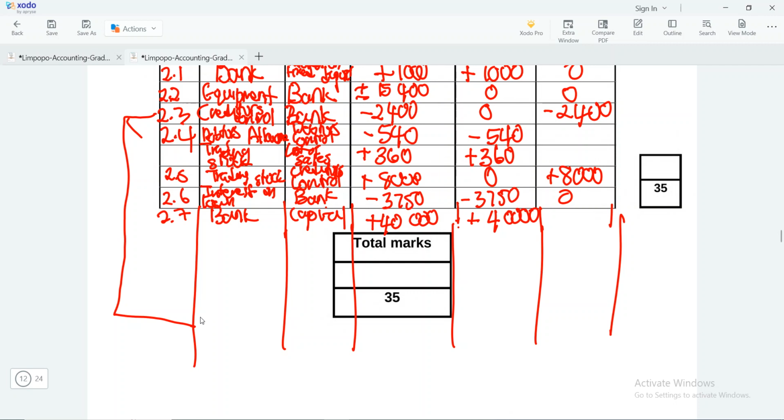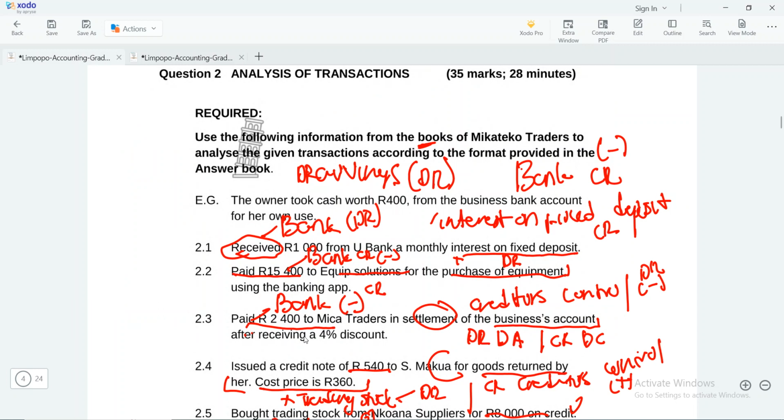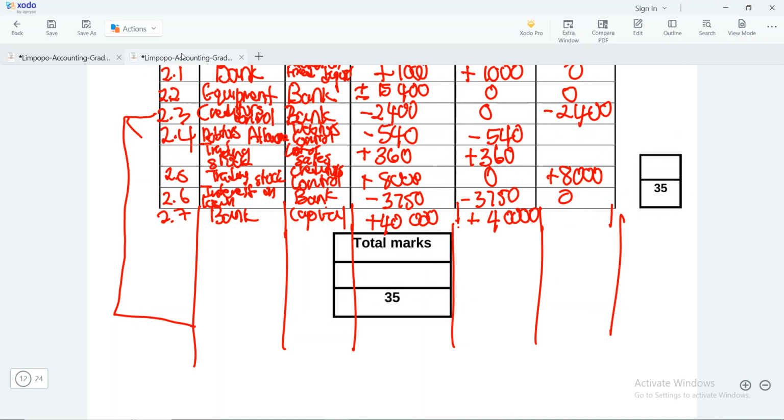you are reducing because you were paying someone, so it means that your debt is decreasing, right? Remember, we're paying a supplier here, we're settling an account, which means that we would have to reduce our creditors control. So we'd debit creditors control, and then we will credit discount received. So the account credited will be discount received. But at the moment they did not give us the exact number for that discount.